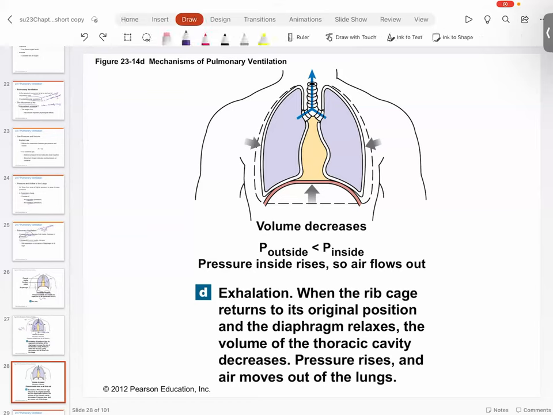And then what you do is you relax your diaphragm, and the diaphragm will push back up, decreasing the volume, which is going to do what to the pressure inside? So volume goes down, the pressure goes up. So now, did the atmospheric pressure change at all? So now what you have is the atmosphere is lower than the alveoli. So which direction does air go? Down the pressure gradient, which is now pointing the other direction. So out it goes. And that's your exhale.